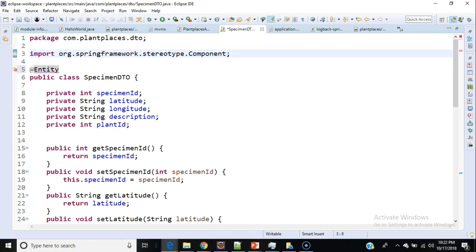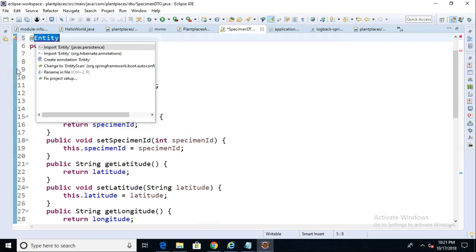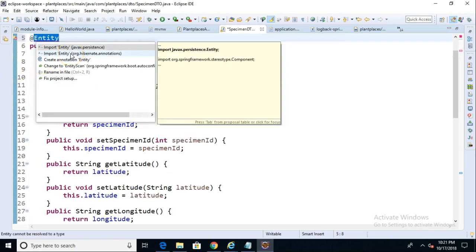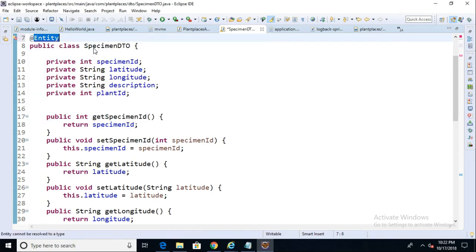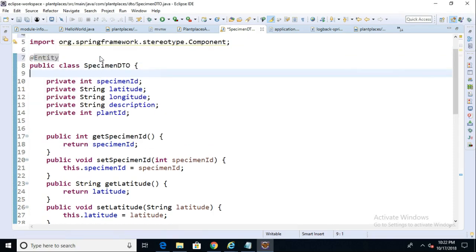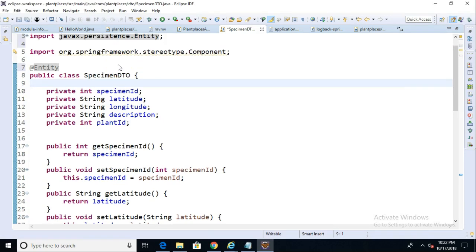In the language of Spring, we know it does things in a fairly straightforward manner, usually in an annotation manner. So this is what we need to do to say, hey, this is a bean that I wish to persist. Let's go ahead and import this one. I will use the javax.persistence import. There we go, and now we see it recognizes that entity annotation.